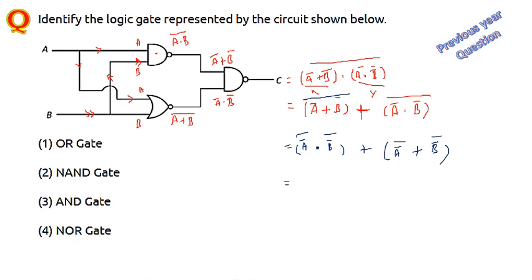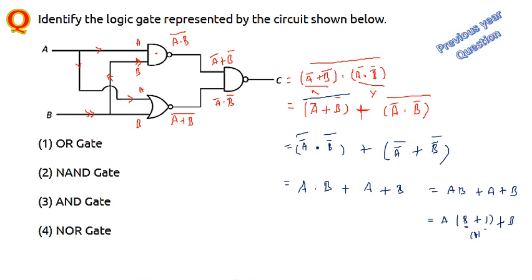So this one, A bar to the whole bar here is A dot B plus A, plus B bar to the whole bar here is B. So what you are going to have here is A B plus A plus B. Now from this, one common term I just take over here, the common term B plus 1 plus B. So anything plus 1, what you are going to have here is 1 as the final answer.